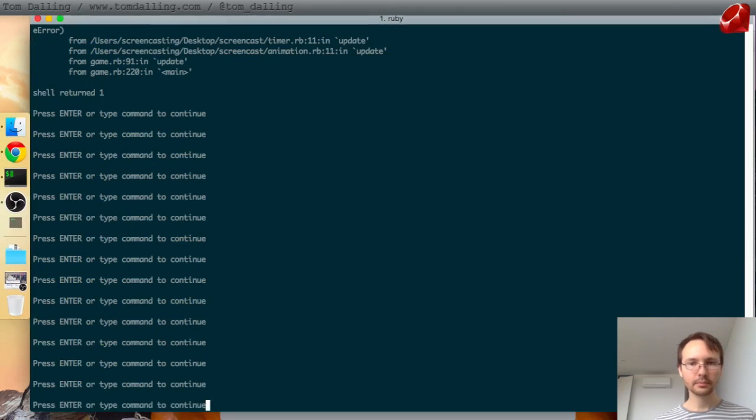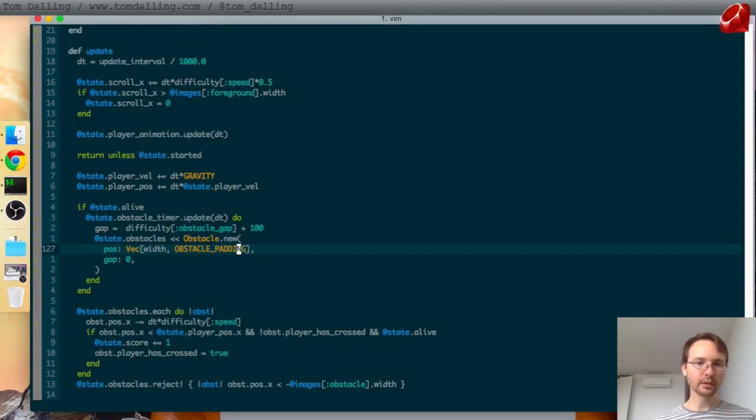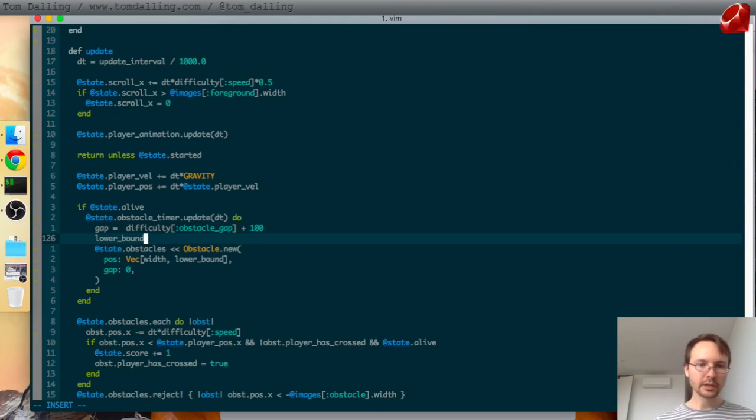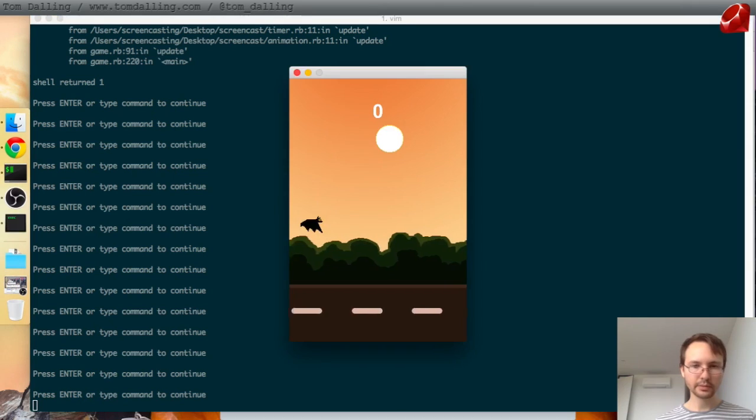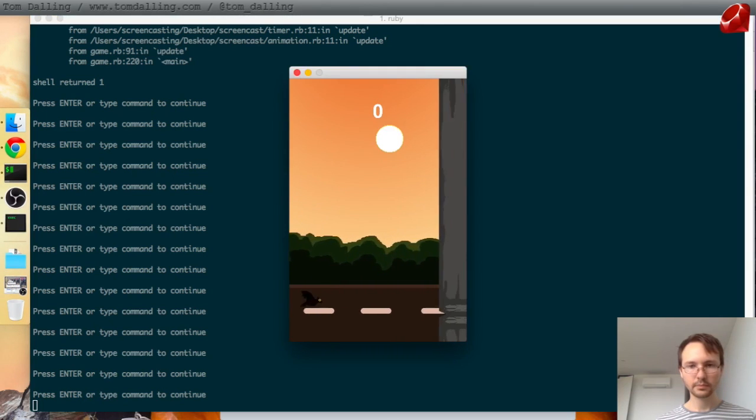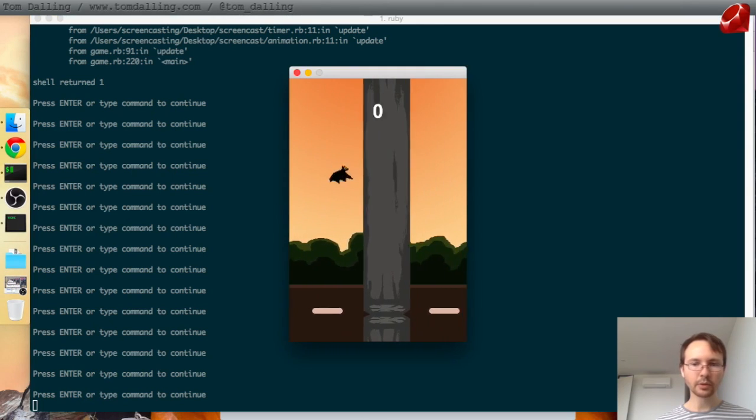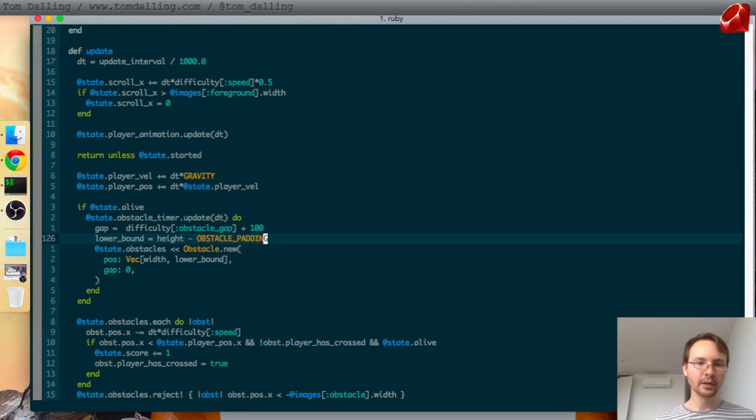And the lowest that it will ever be, let's put this in the lower bound. The lower bound is the height of the screen minus obstacle padding. Let's have a look at that. Yeah, so that's the bottom, the log shouldn't ever be lower than that.